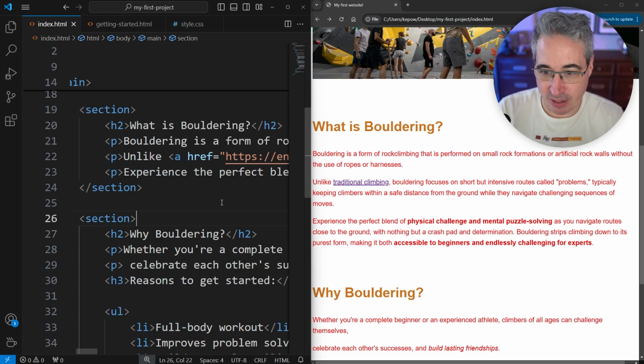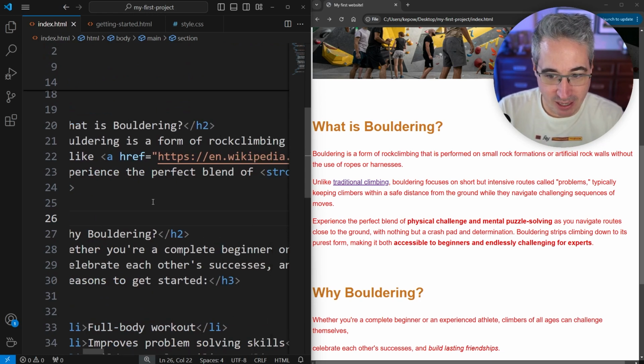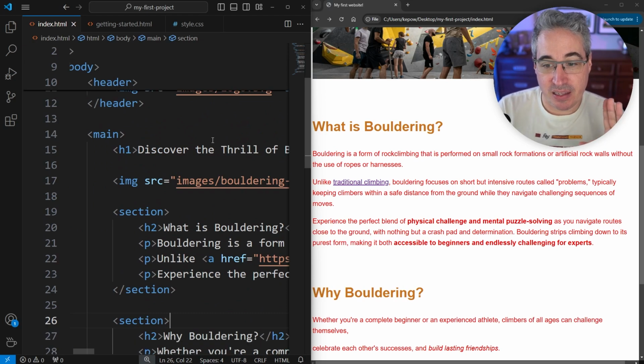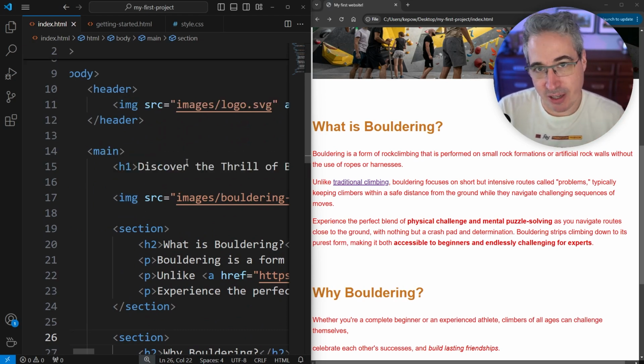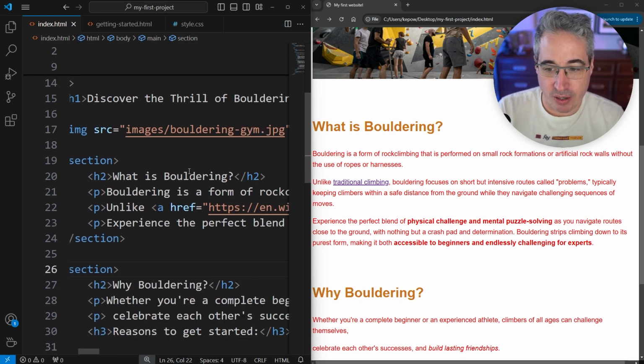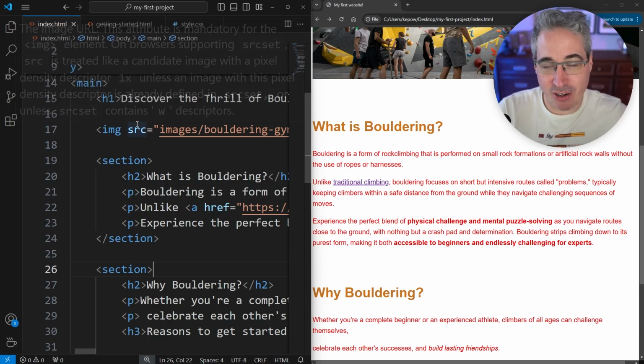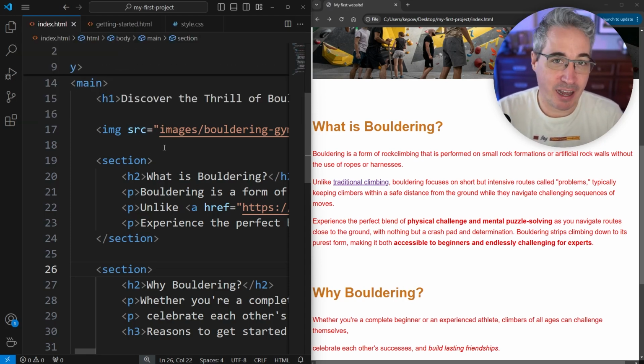So if we come back over here, we had links where we're using an href. We also had the images that have an src. The difference with these ones that are specific, like an src, is that we need to have one on our image, as well as our alt, whereas a link has to have an href on it. A paragraph, a heading, a section, a main, all of these elements don't require an attribute for them to work, but we can add optional ones to them, and classes are one of those optional ones we can use. And you can also use these on images and links and other things as well.